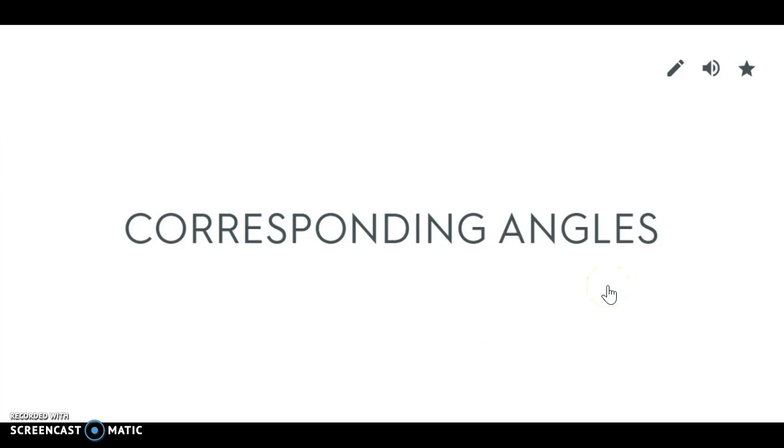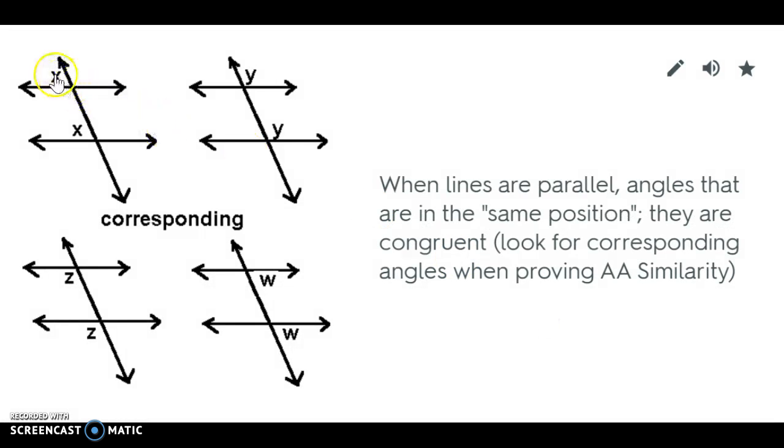The other thing that you need to look for when proving triangles are congruent or not congruent, similar, is corresponding angles. And so remember, if they're in the same location, then they are equal. So this is in the same idea. If you have triangles similar to that, if you have angles in the same location on parallel lines, then they're equal, and so that counts as one of the angles.